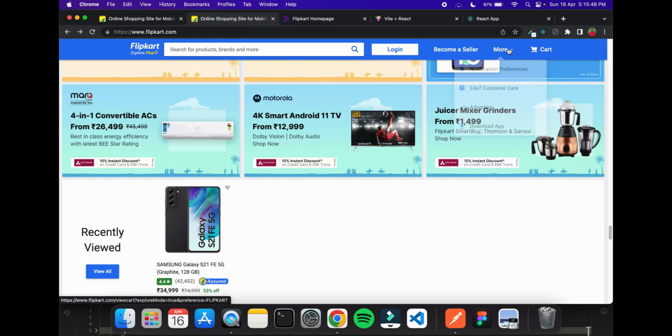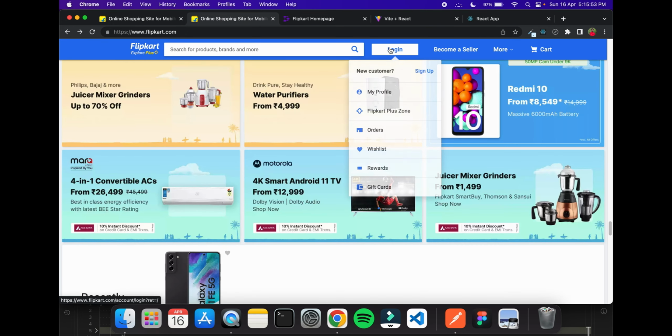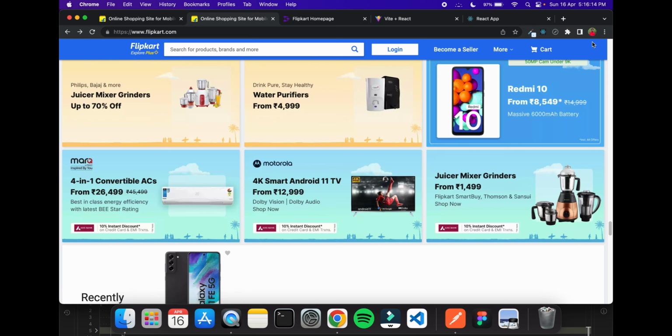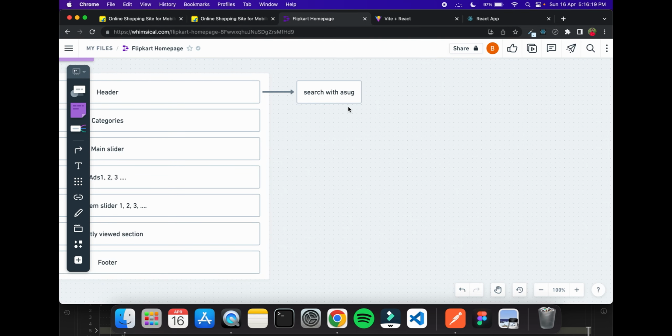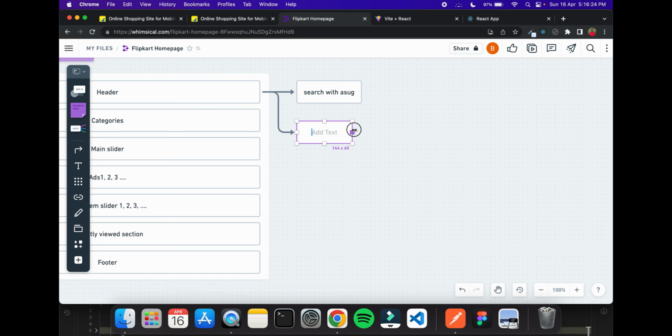And one more major thing is this. Now, as I am not logged in, I am able to see the login button. But if I am logged in, I do not remember exactly, but we'll get some different things, where we'll be able to go to our profile. We'll not show the login button; we'll have an avatar like Google Chrome, upon clicking which we'll go to the profile section, so we can add that as well.